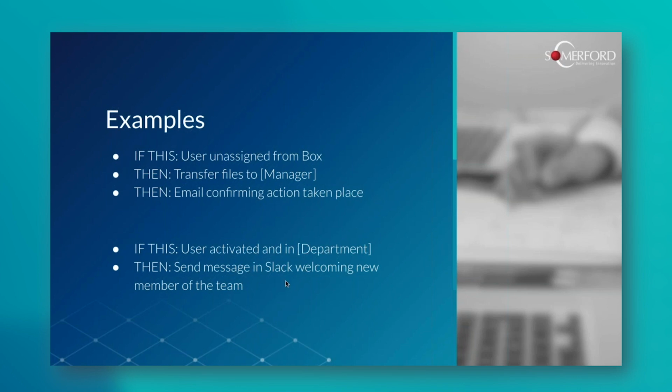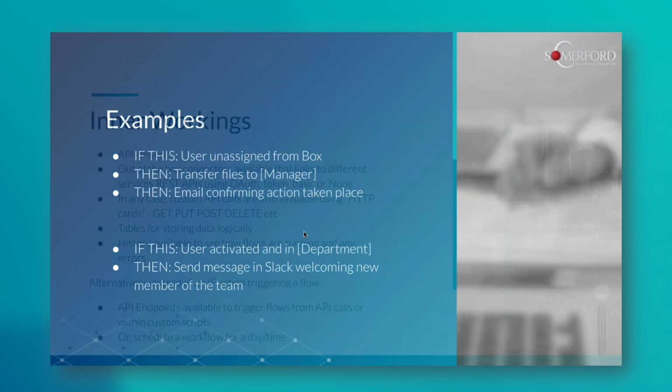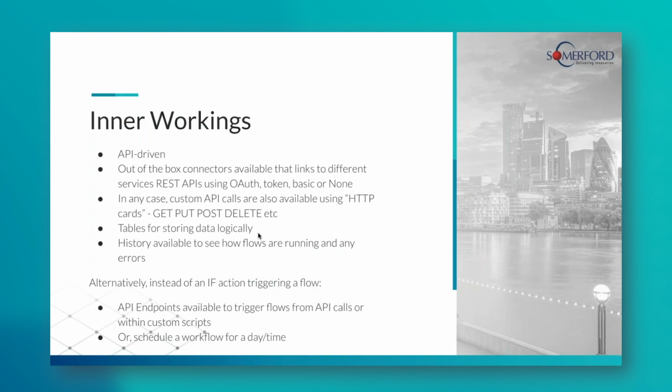Cool. So just some of the inner workings, as I mentioned, I think I've mentioned some of this already. Okta Workflows is API driven, so it very much works with REST APIs. There's out-of-the-box connectors available, and they link to different services using OAuth, token, basic, or none. So those are the types of authentication you can do with those different APIs and those connectors.